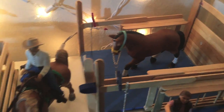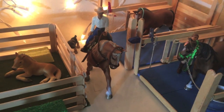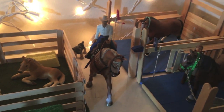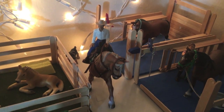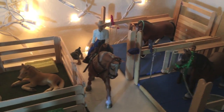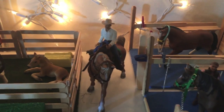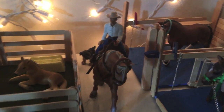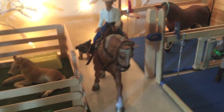So that's it. This is our Tennessee Walker Stallion Trickster. He is one of the first horses I've ever gotten. I love him so much. I don't just love him because he's my favorite, like my first horse. I just love him because I love the way he's positioned. I love his coloring, his shading, everything. He's a cutie. And he's just getting ridden by Max, and he got some Western tack going on right now. That's what it looks like. And he's just in a hackamore.